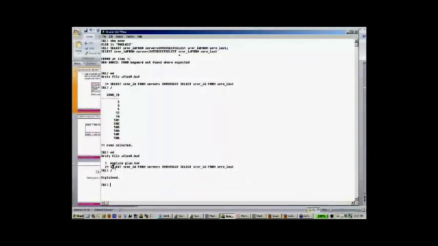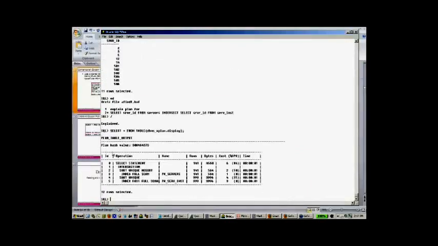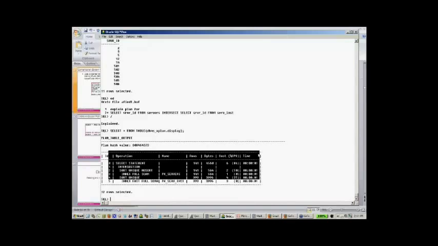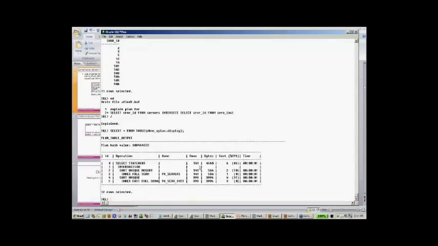So we've just got done explaining the statement over here, and I'll ask for the report, and Oracle gives me the report indicating all of the actions that it believes it will take if the statement were in fact actually run. And you'll notice here that it thinks it's going to return 141 rows. We might be inclined to disagree with that result.